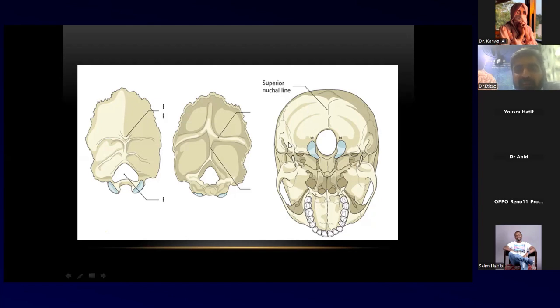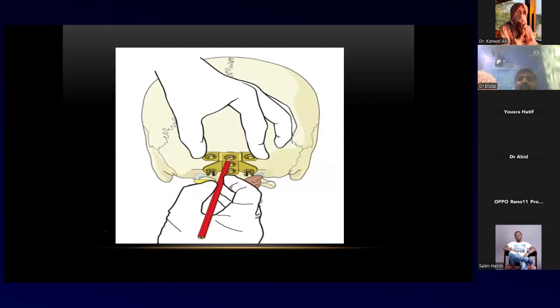The third technique is transarticular C1 condyle screws. It is the same as we have seen in the transarticular screw of C1, C2. So there are 3 types of fusion. The standard is the OC fusion, occipital plus C1, where we place a plate that we call the keel plate. There are a lot of different plates. We have to target the midline that we have seen, the superior nuchal line and a little bit inferior to the inion, and then place the plate there.